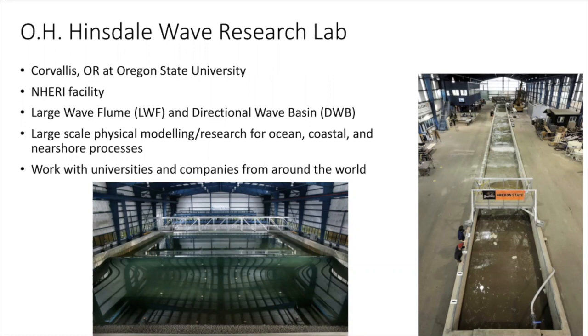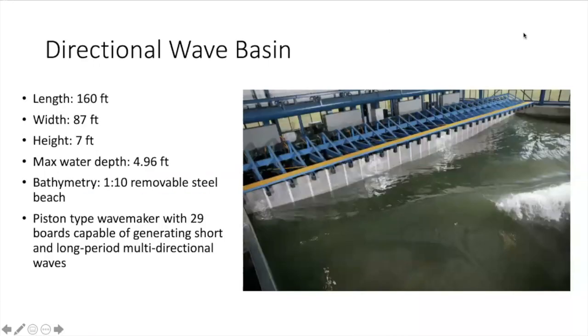We have two research facilities at Hinsdale, the large wave flume pictured on the right and the directional wave basin on the bottom of the slide there, both used for large-scale physical modeling and research for different ocean, coastal, and nearshore processes. We work in conjunction with several other universities and companies from all around the world. I'm going to be focusing more on the directional wave basin as that's where we've been doing most of the research for this project in.